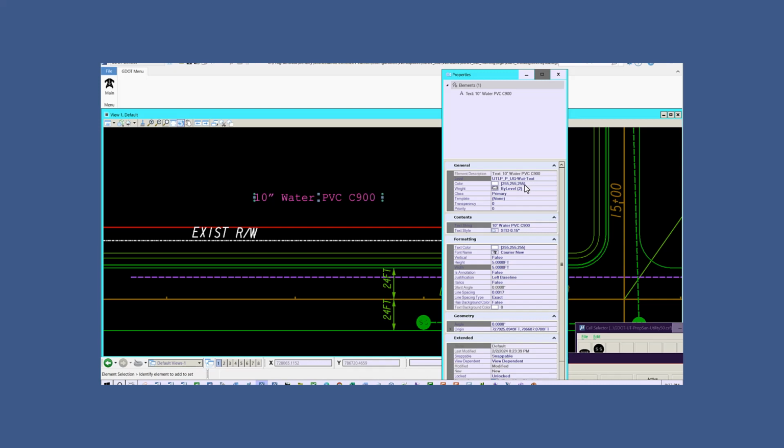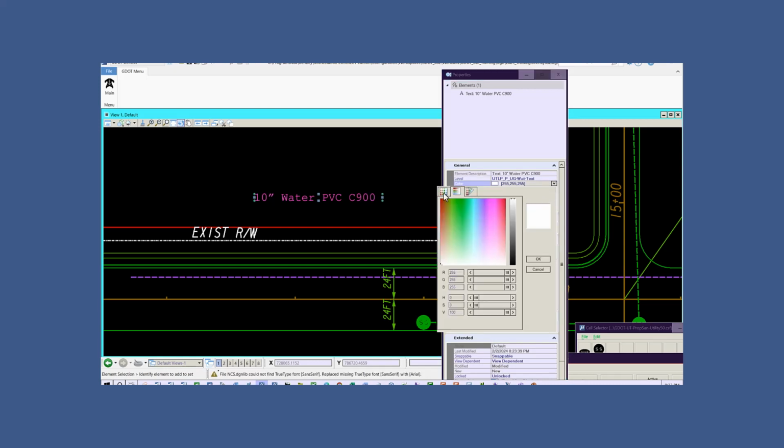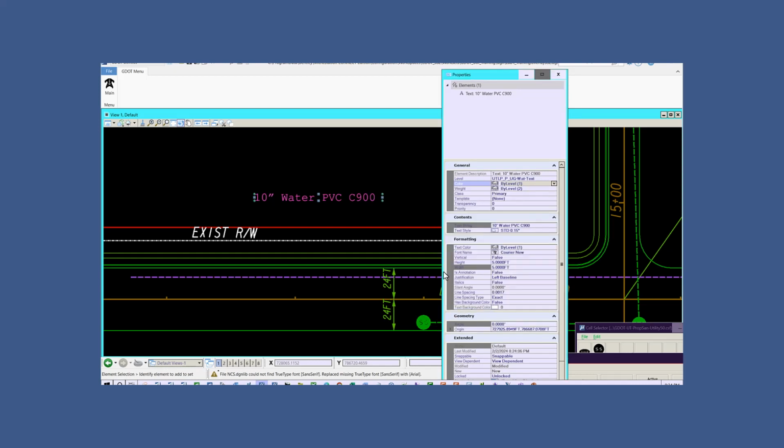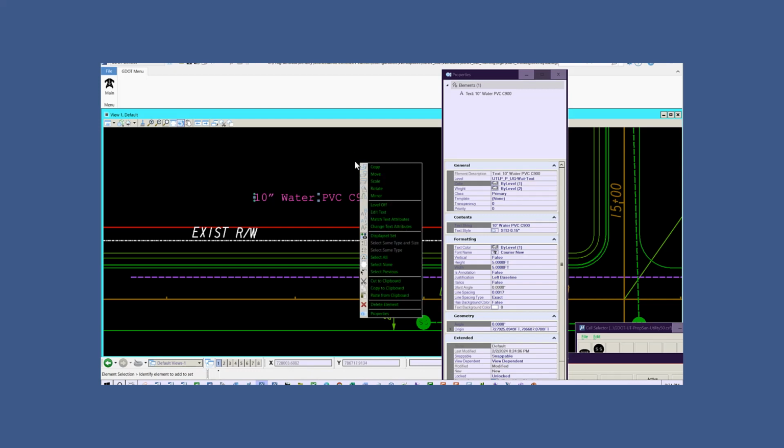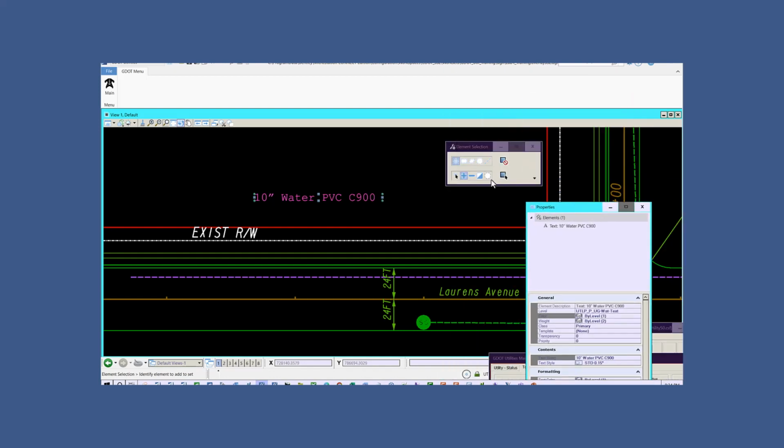Then I'll change it so it's on the correct level. The color is not correct because the color should be by level. So we'll select the first button here, and then by level, and then clear.